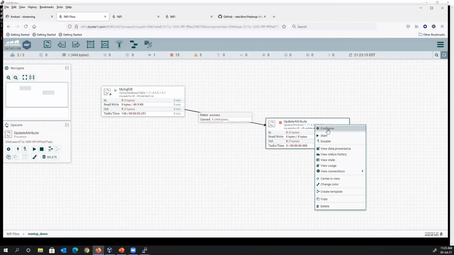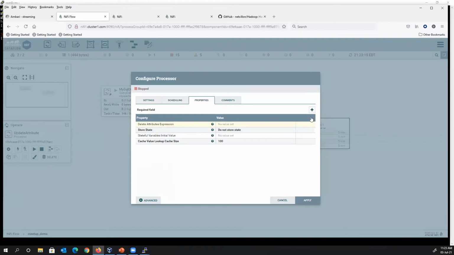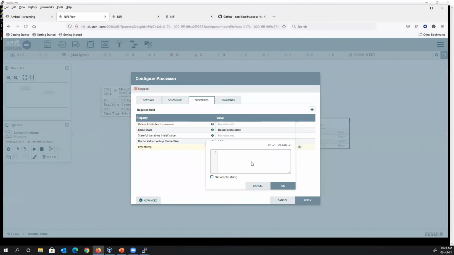So now let's add some field here. Add attribute. This attribute you saw, right? There was no attribute which talks about timestamp. I write a timestamp. I use expression language. NiFi has an expression language which is quite powerful. You can use regex and a lot of functions to insert and manipulate data.